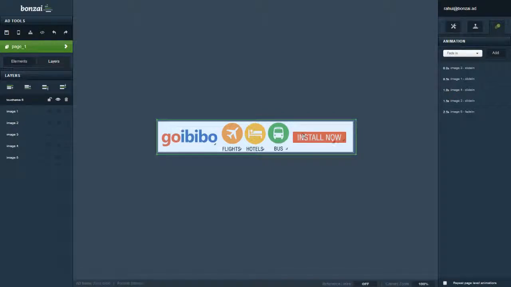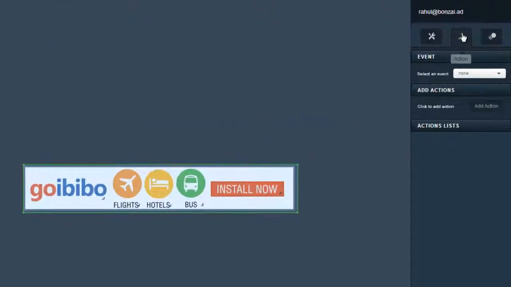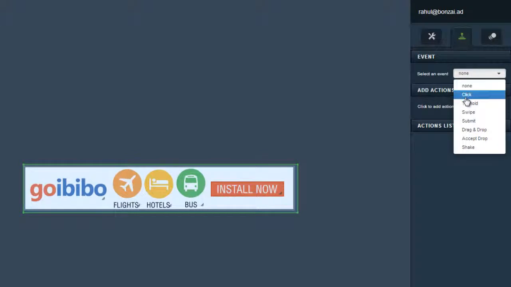Now what I'm going to do is I do not want any of the user clicks to be wasted, so instead of pinpointing on this button, I've given the entire banner a touch area, which means that if the user touches any part of this banner, we can fire an action. So now the touch area is selected. I'm just going to go to the actions panel for that touch area. By default the event is none. I choose to put that as click.